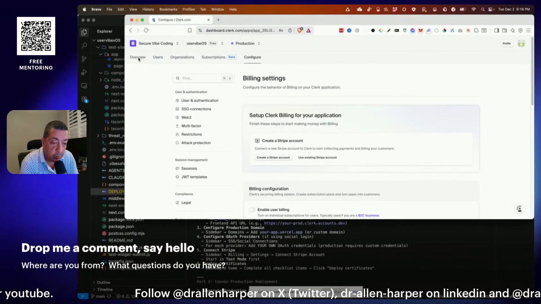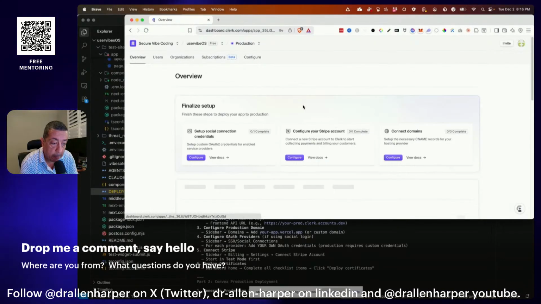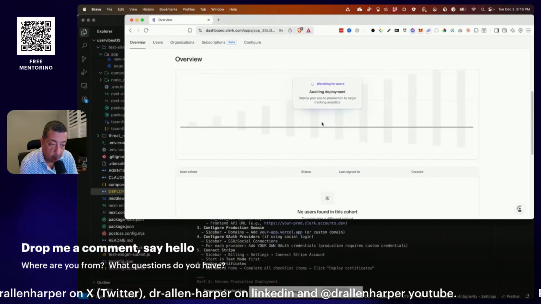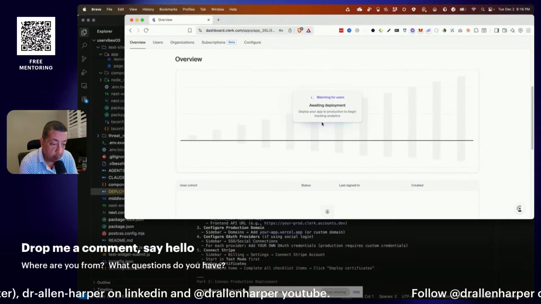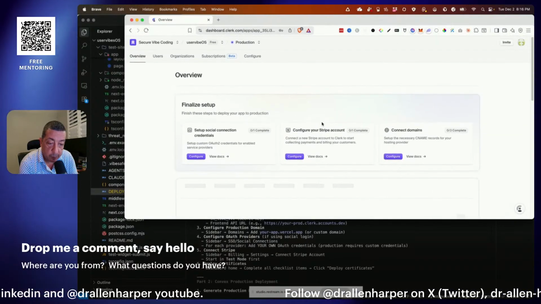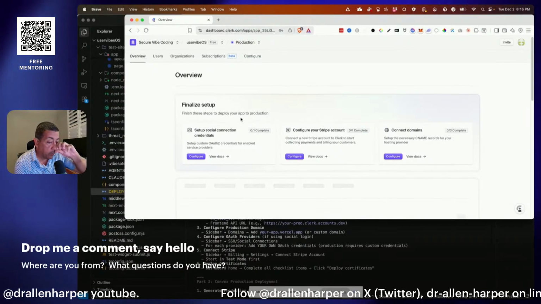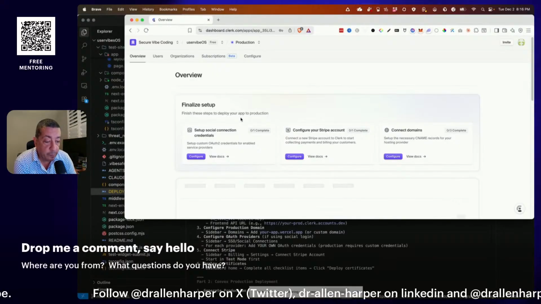Uh-oh, don't tell me it won't let us proceed until we do that. Let's see here. Waiting for your deployment. I don't think it's going to let us deploy this app until we do all three of these. I'll be darned.